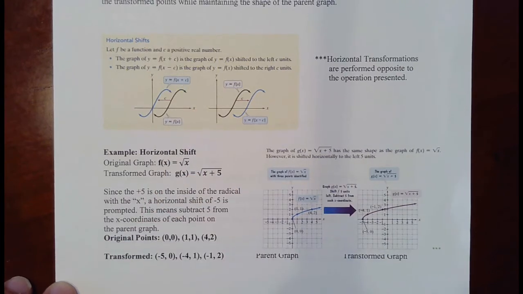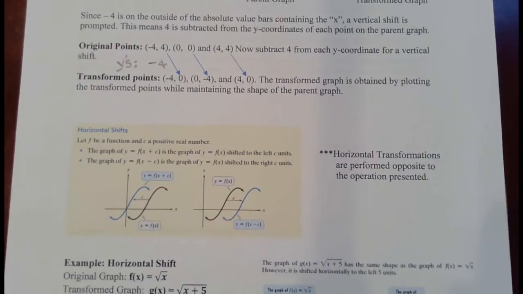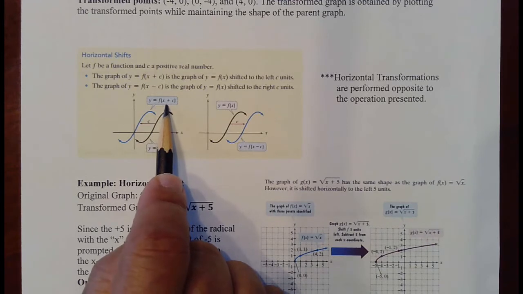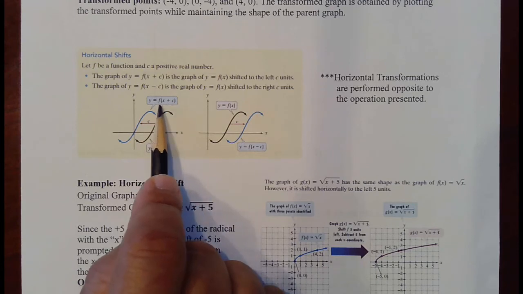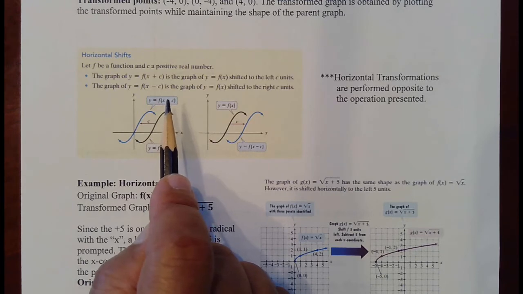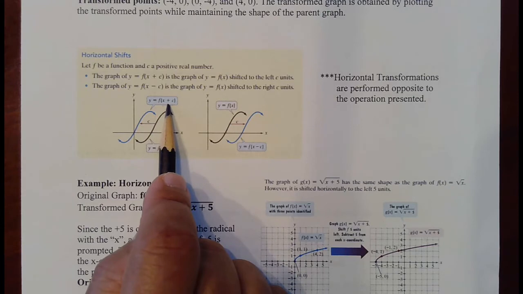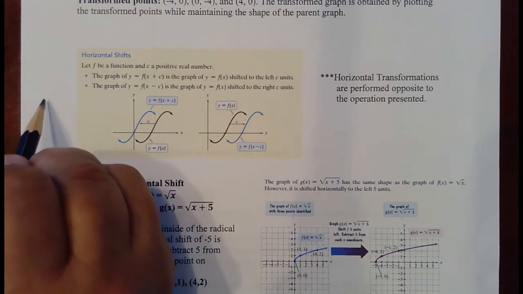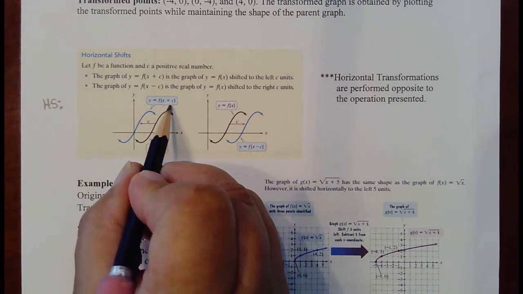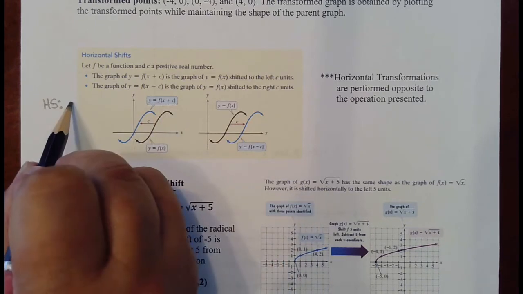They're trying to get you to do a horizontal shift. You'll see that the number will be inside of some kind of grouping symbols, either parentheses or the symbol that creates the shape for the particular graph that you're trying to draw. So if you see a plus sign with horizontal shifts, a very big difference is that with a horizontal shift, you do not use the sign presented in the function. So if you see positive C, you're going to use negative C. You must switch the signs when you're doing a horizontal shift.